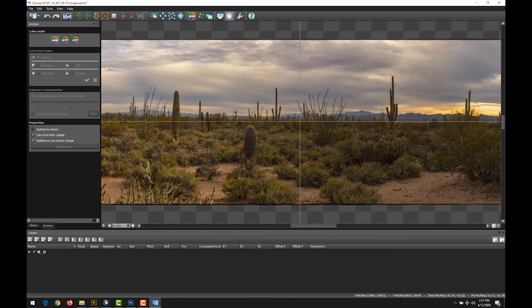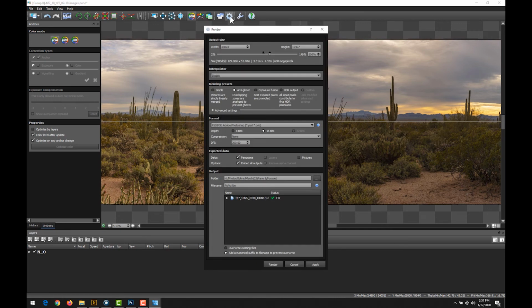At that point, I can go here, I can click on this gear, and these are the parameters that I can set to do the stitching and creation of the final file. I'm going to create an Adobe Photoshop file, 16-bit. The image is going to be 51 inches by 129 inches, about 600 megapixels.